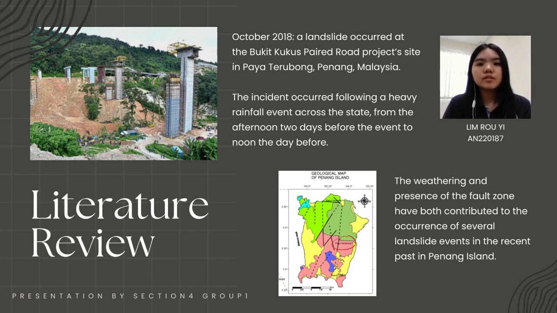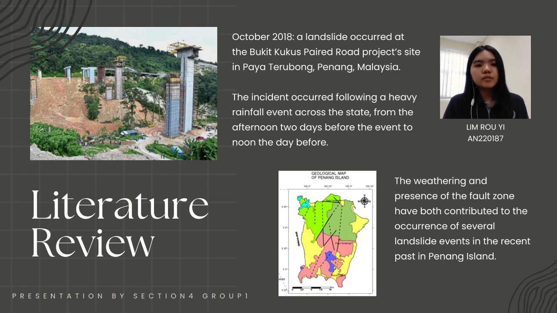As shown in the figure, we can see that it is a very high tower. This project is a high-density development project which consists of 4 residential tower blocks of over 40 stories, approved in December 2015, as well as a parallel construction project built directly across a steep slope. This construction site is located at Paya Terubong, in Penang Island.